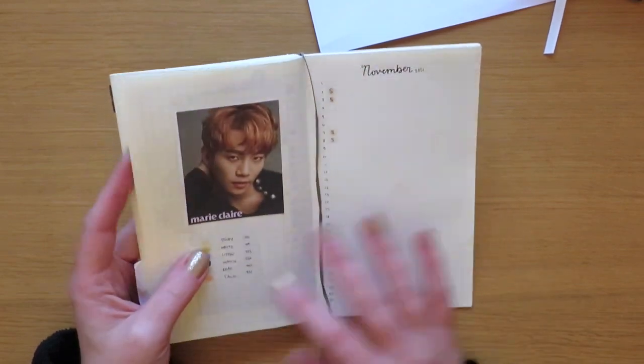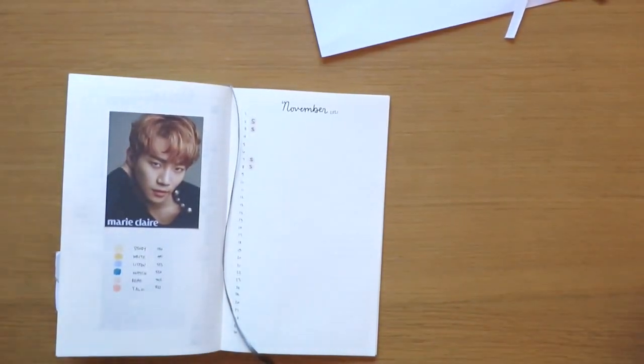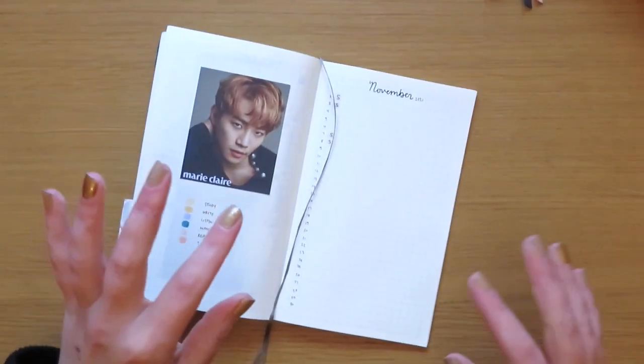So I think we're going to work on that first. And then we are going to dive into, so basically this is language log. We'll just chuck that over to the side. And then the last thing that we're going to deal with is I have my new bullet journal and my collection bullet journal. So we're going to look at those next because we've got some decisions to make.